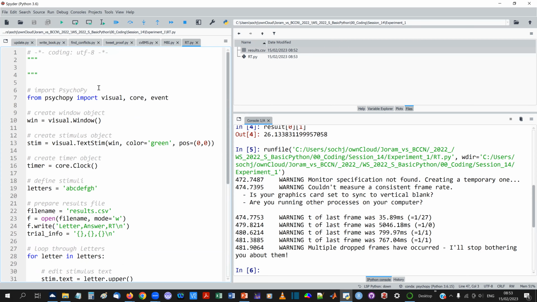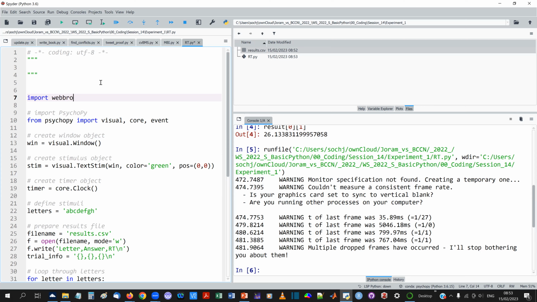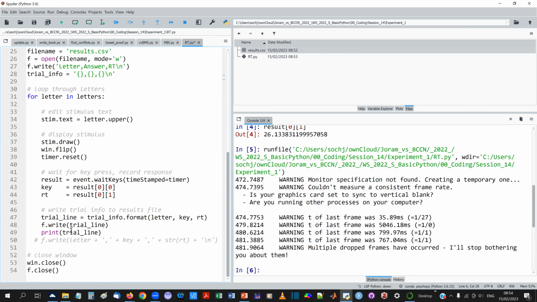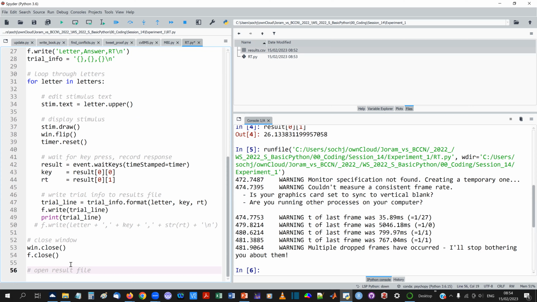Finally, we want to open the results file after the experiment has been done. And for this purpose, we import the module web browser. This appears a bit strange at first glance, because why should we need a web browser for opening the results file? Well, this is maybe a workaround, because web browser has a function called open.